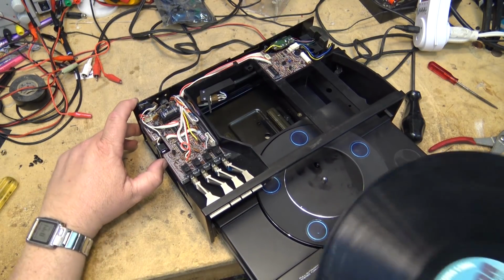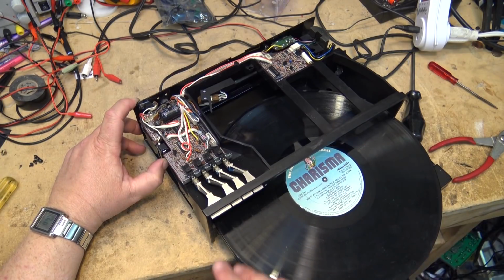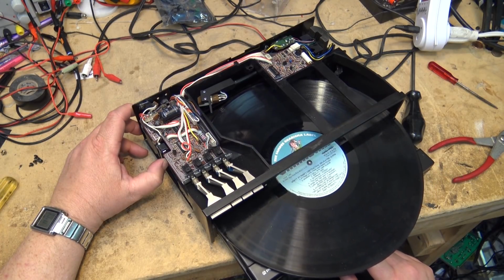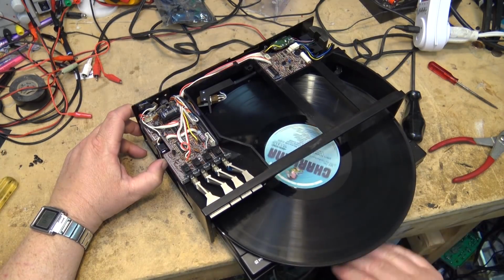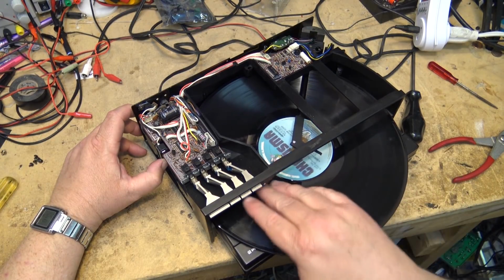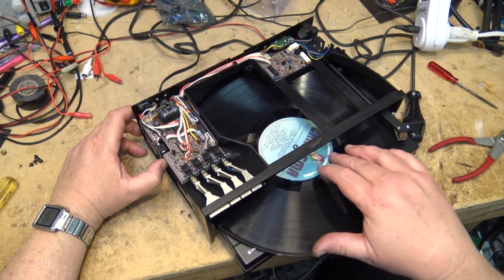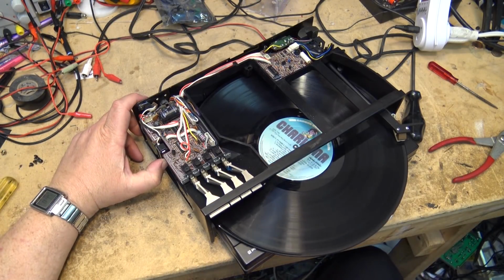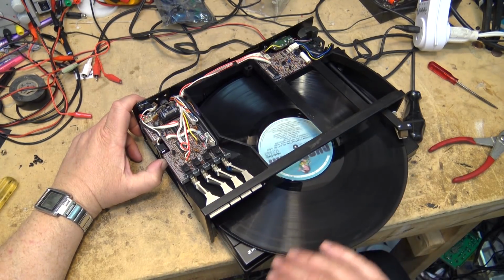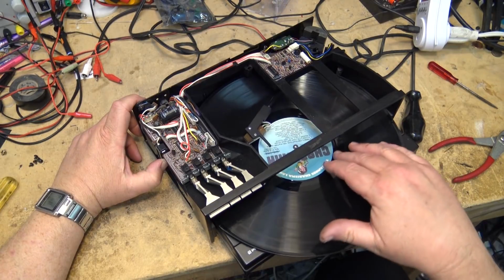Okay, turntable comes out. You place your favorite record on, and then press the start-stop button. And what happens is this thing will retract part of the way in. Aha! And then the tone arm swings out. And it plays. And to stop it, you press the start-stop button. The tone arm will retract all the way back to the storage position.